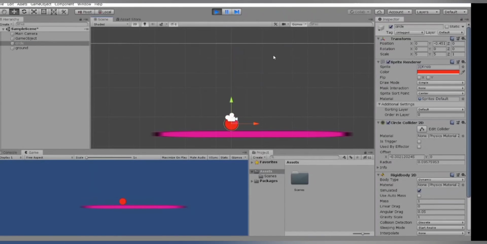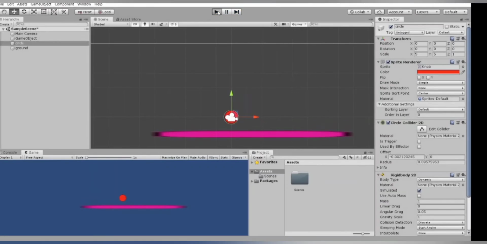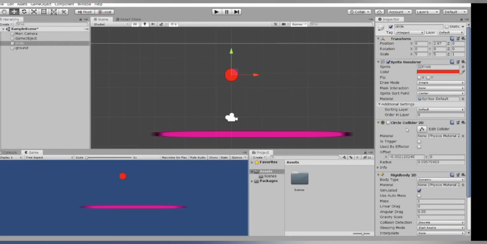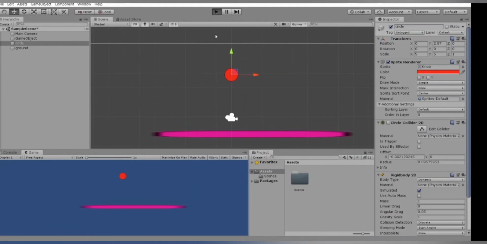Let's do it again, boom. Do it again, boom. All right. So it is falling down because of gravity. And if I uncheck the collider, the game object will simply pass through our ground because it doesn't have a physical shape.